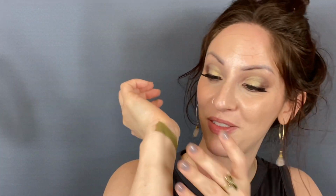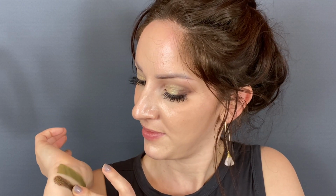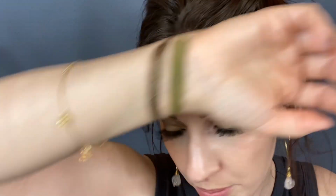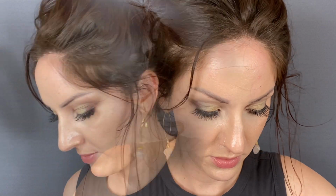This is Buffy. Okay, if you don't know this, which you wouldn't, I am a huge fan of Buffy the Vampire Slayer. I love Buffy. I have one thing left from the brand Lime Crime, and it is a liquid lipstick in the shade Buffy. And I do love that shade. Woo! That's really nice. Okay, so there's Buffy. That's really cute. Okay, next up is Spring Fling.